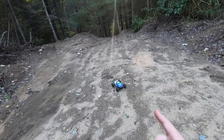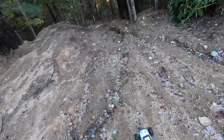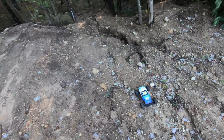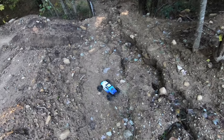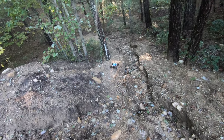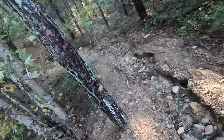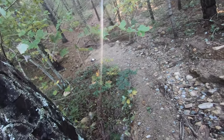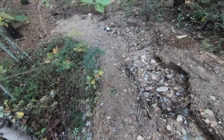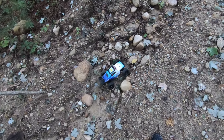So we're going to take it down this little rocky embankment. The only reason why it might not work is because the differentials are wide open. Look at the chasm. Dude, this thing is pretty slick. Like I said, it's on 3S now. Differentials are wide open. So I was curious to know if it would make it up this stuff.